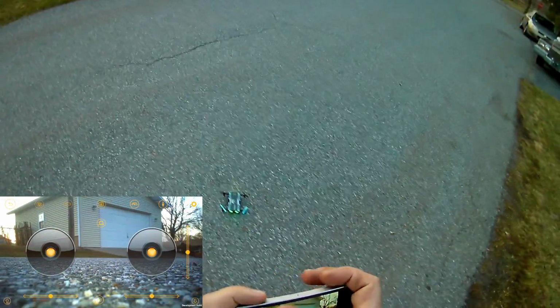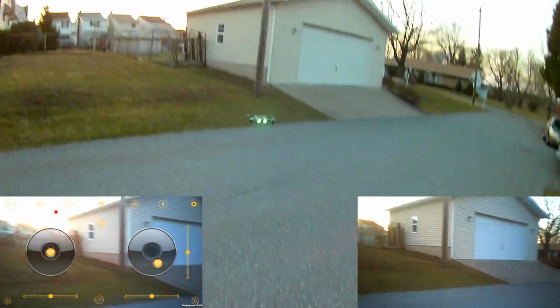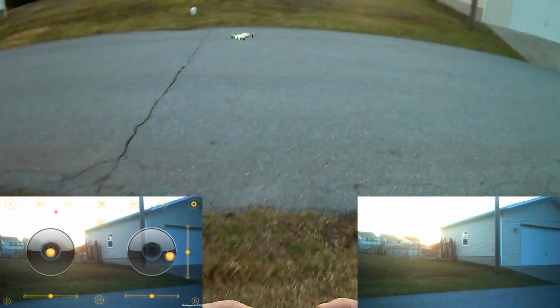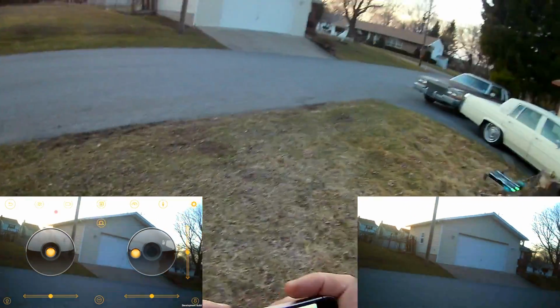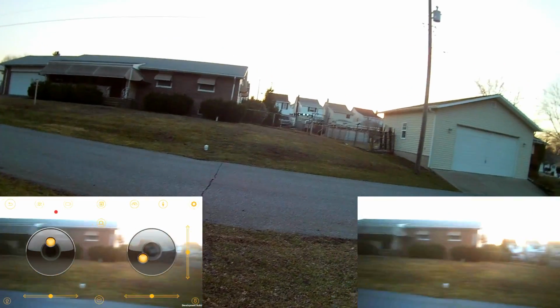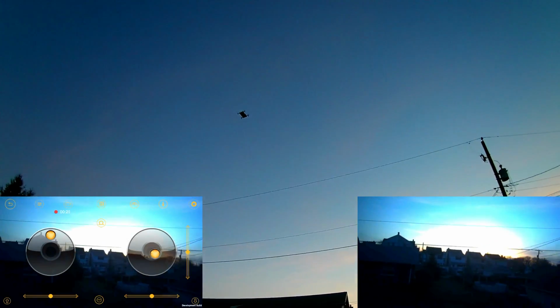And again, let's go ahead and record. Hold up, it goes up. And we are going to go back here. Not seeing a battery percentage here, but let's go ahead and just lift up, get my fat fingers from yawing. Come back this way. Raise, yeah. And again, you can see my fingers make it yaw.